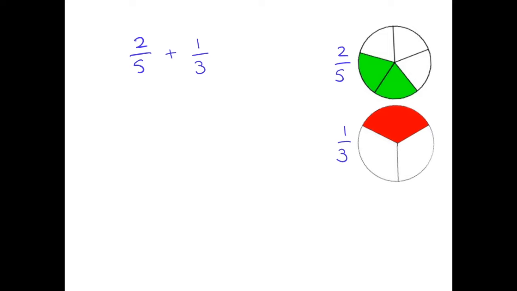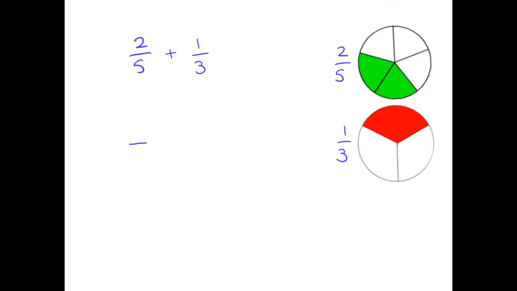Now the 3 times table goes 3, 6, 9, 12, 15, 18, etc. And the 5 times table goes 5, 10, 15, 20, 25, etc. Looking at both of those, we can see that 15 is the lowest number that appears in both. So that's what we're going to use as our common denominator. Now you might be able to spot that without writing out the times tables, and if so, that's great. But if it helps to write them out, then do.